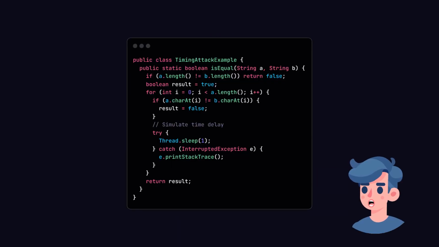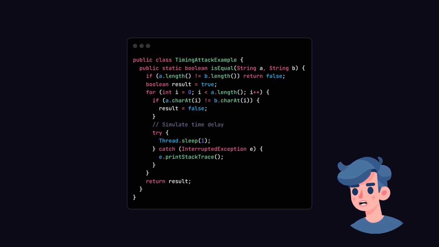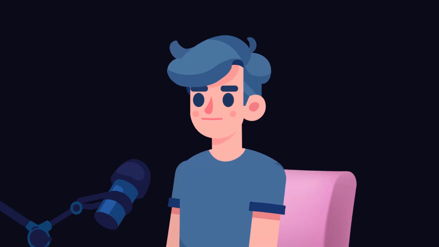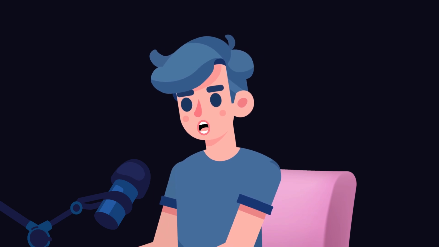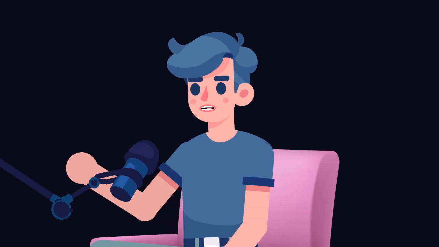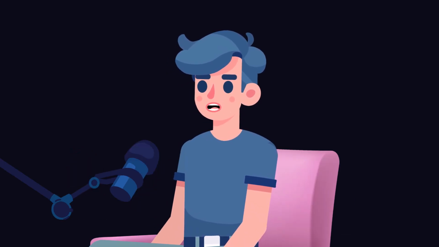Here's a basic example in Java that demonstrates how timing can leak information. We'll create a method that compares two strings and takes longer to return if they differ, thus revealing information based on the timing of our response. In this code, the method will take longer if the strings differ, thus potentially allowing an attacker to infer information about the input. It's crucial to always mitigate timing side-channel attacks when dealing with sensitive data.